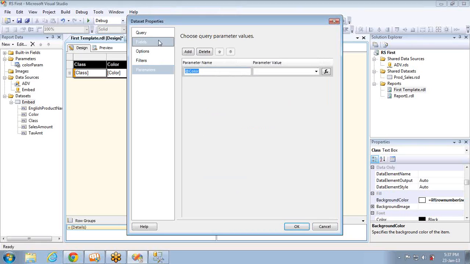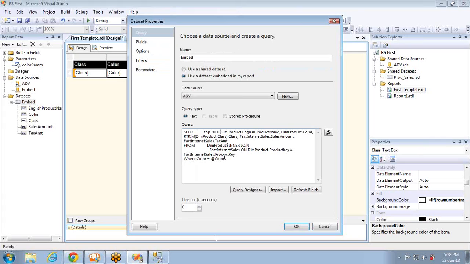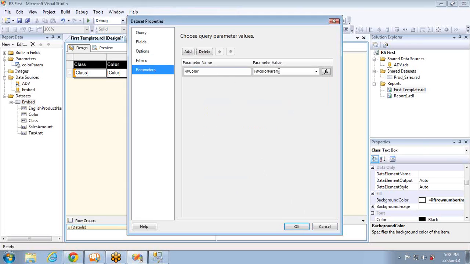This color that is present in the query should get value from somewhere, and I'm saying I'll pass value using the color parameter. Whatever the color parameter value the user selects will be assigned to this color query parameter, and the same will be passed. For example, if he selects blue, this query will become like this. If he selects black or red, this query will become like this. So based on the selection by the user, this parameter value will be assigned from the color parameter value.